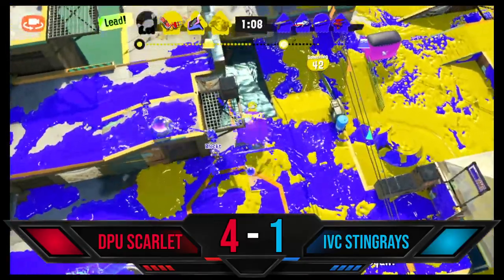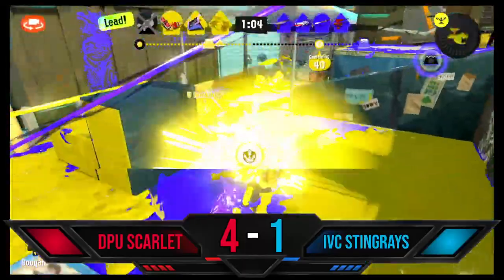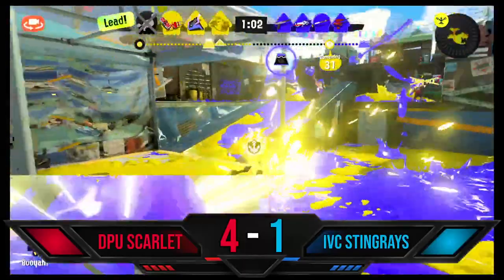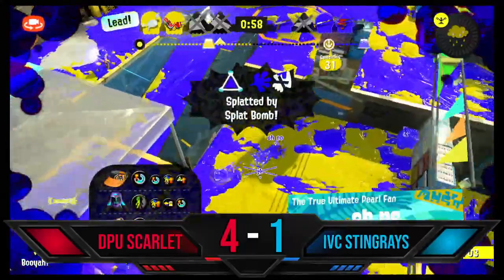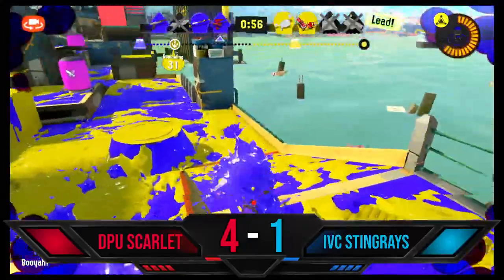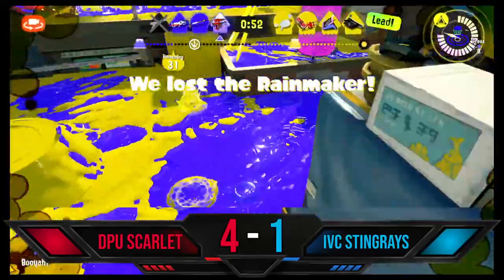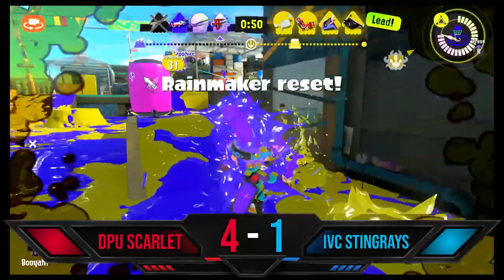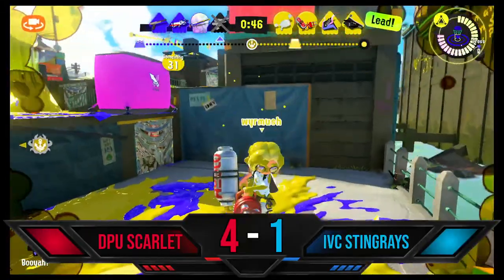This Luna and the Luna going ahead and flanking, but gets caught out and dies. It is now 4v3 in favor of the Stingrays. As the Rainmaker 2, is that 3 down to a bomb? I think it is. Well, I've seen worse. I had a game the other day where I went 4 down to a bomb, but that is still definitely something you like to see as the person who threw that bomb.